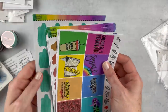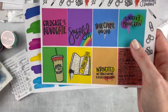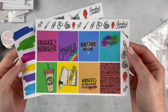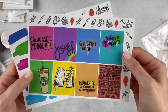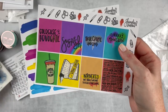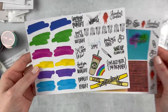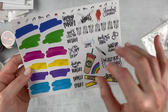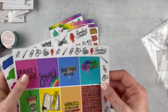Okay, so here's all the splashes. But this has also been in my Etsy cart forever. She has this little mini kit. I thought this would be really fun in my plum paper. It's so cute. It's a little true crime kit. It's got some deco stickers, which are so adorable. And then you have some full boxes. I don't know how I would use these. I could probably cut them down and figure it out, but so cute. And then you get some splashes and some functional stickers. Look at that. These are so cute. So I think I want to use this during a week in my plum paper.